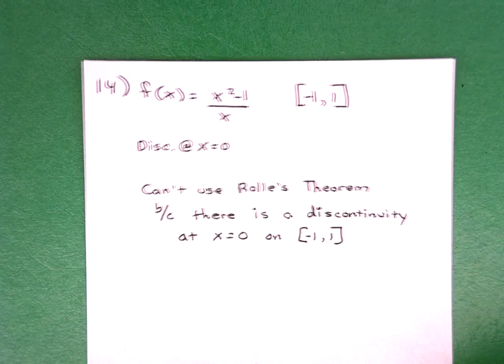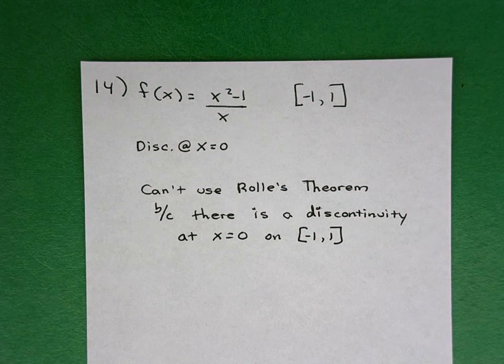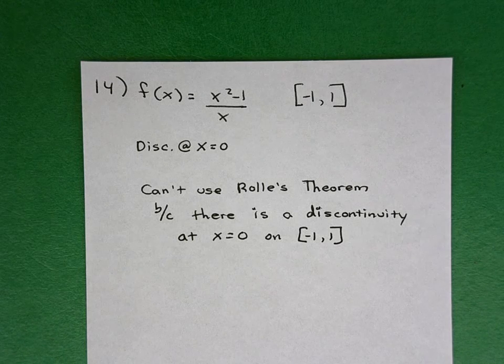So that's Rolle's theorem. Again, continuous and differentiable, you have to check that. You have to check that the two endpoints generate the same y value, that f of a equals f of b. Then you take the derivative, set it equal to 0, and determine what c's are inside that open interval.